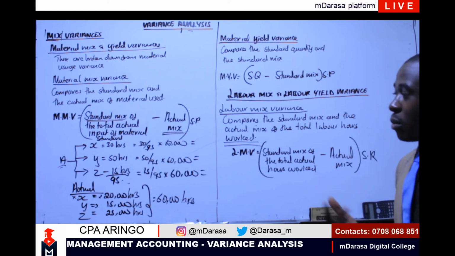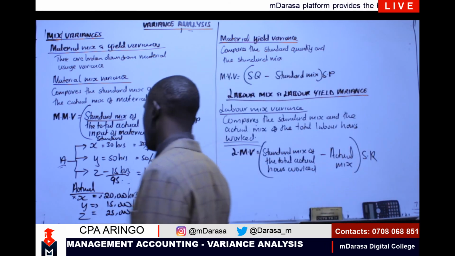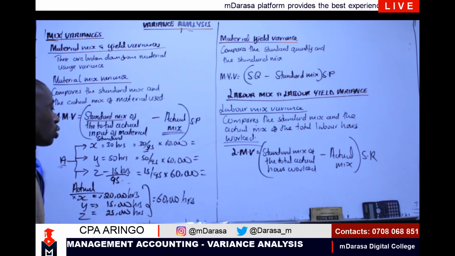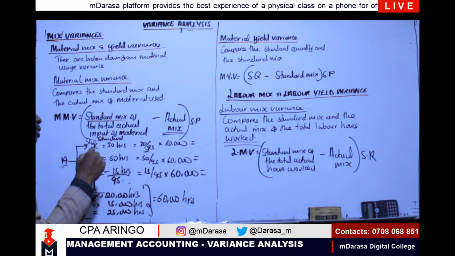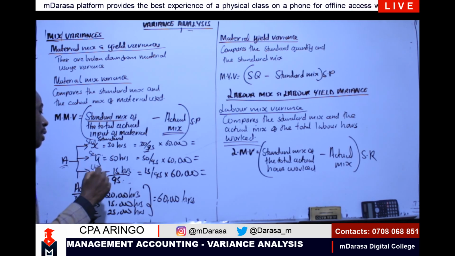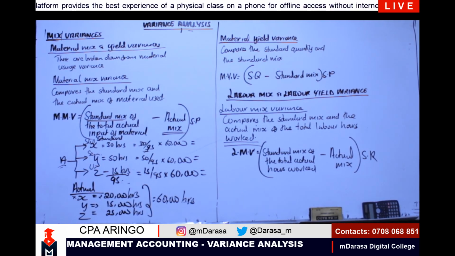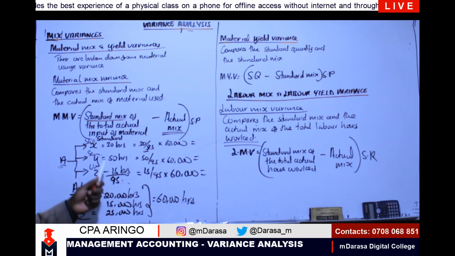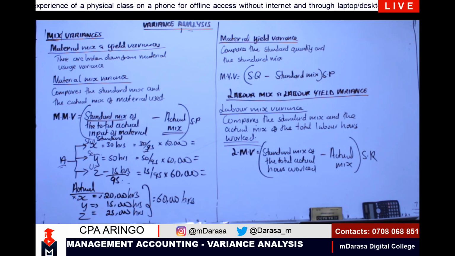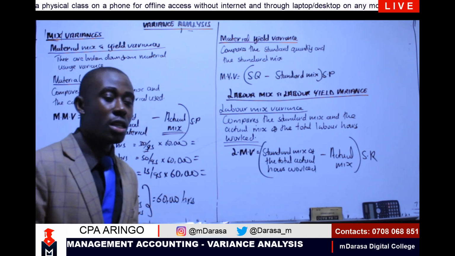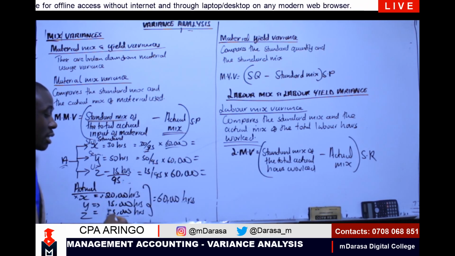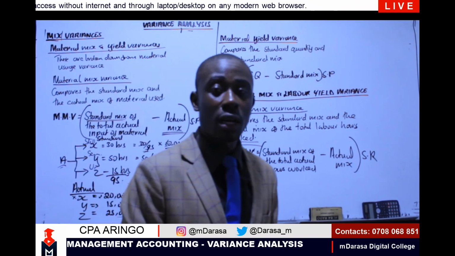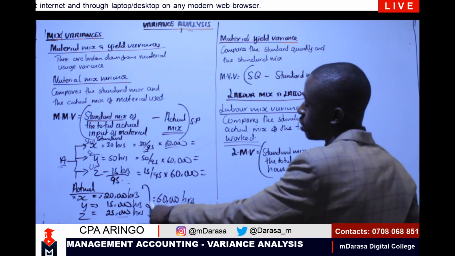So, the moment you have that case, I'm going to determine the proportion of the hours that we had budgeted, assuming that this is skilled, this is semi-skilled, and this is unskilled labor. For skilled labor, I'd budgeted to use 30 hours in producing 1 unit. For semi-skilled, 50 hours. For unskilled, 15 hours. So I'll have to determine the proportion of that to our total hours, which is the summation of the actual hours that you are working.